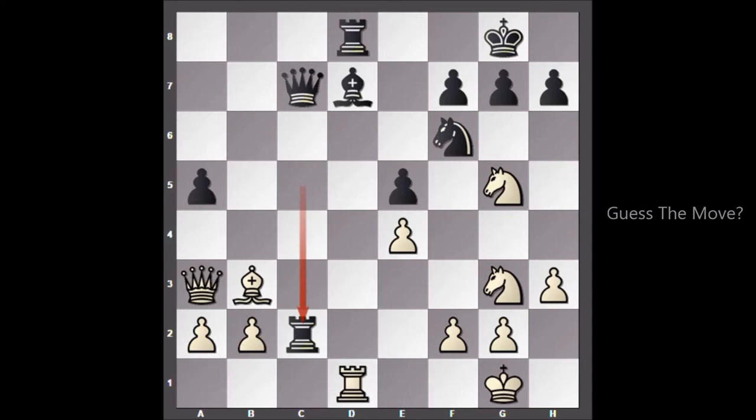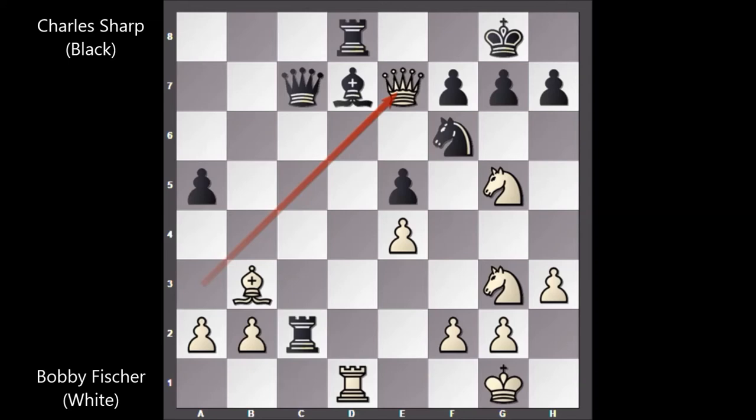Well, Bobby Fischer played queen to e7, and this was the killer move, not capturing the rook. So if bishop captures the rook, there is nothing special for white. But after this move, Black is losing. Charles Sharp is losing. But he didn't resign, and he played bishop to e8. And let me show you some other moves. What happens if Black plays another move?